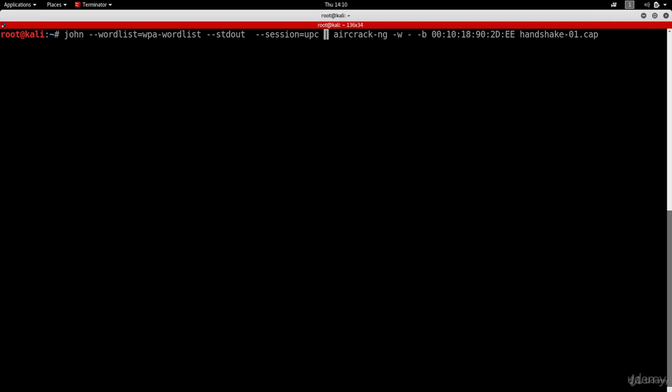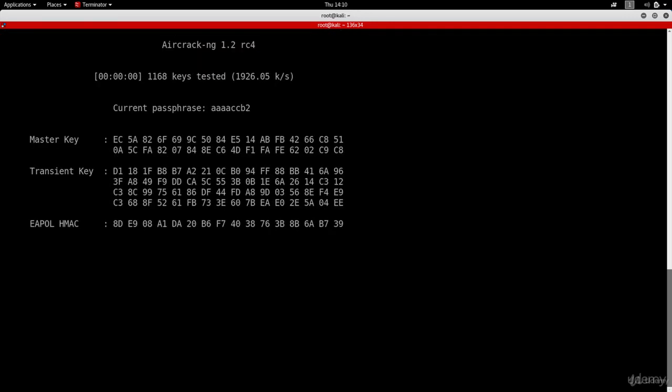And then when we quit, John the Ripper will store this session in a file called UPC. So I'm going to hit enter, and you'll see that aircrack-ng will just start as usual trying to crack my password. I'm just going to let this run for a little bit of time so some progress is made, and then we'll see if we're actually resuming from where we left.